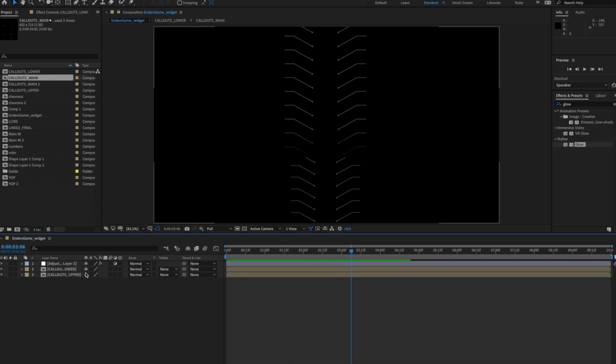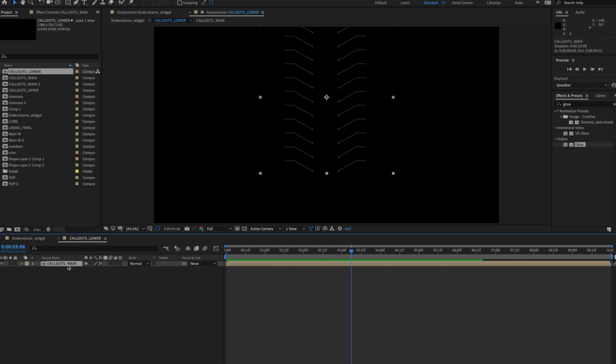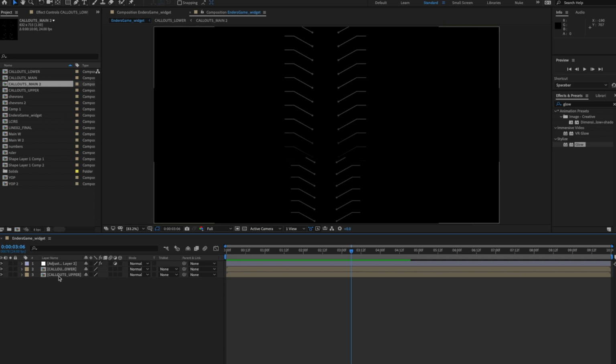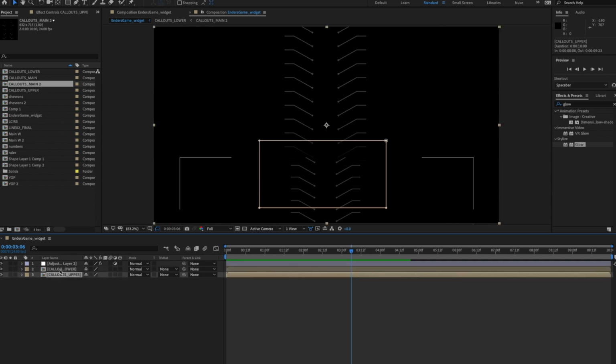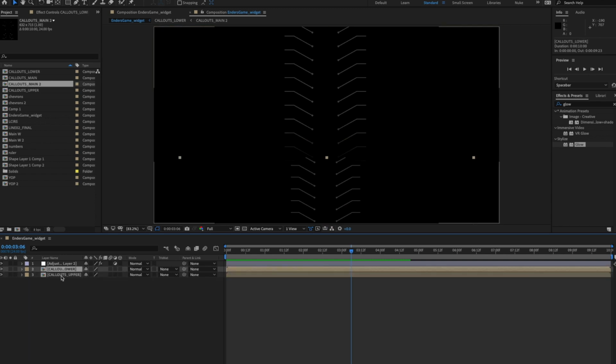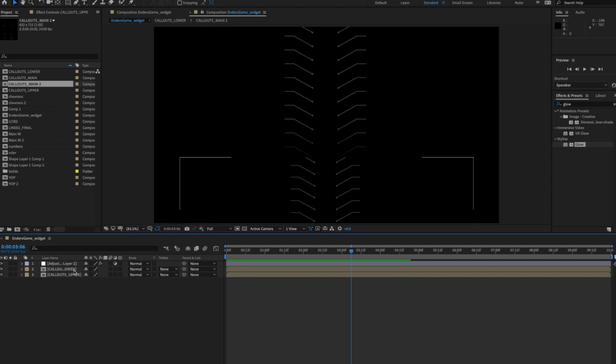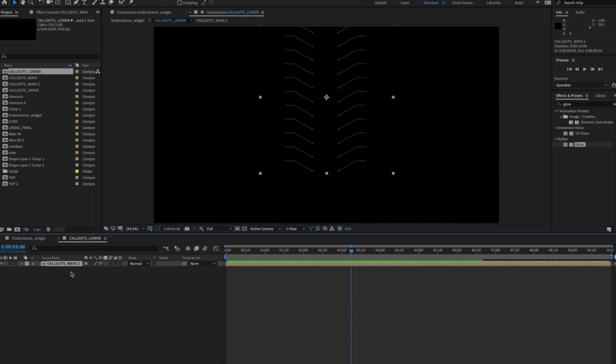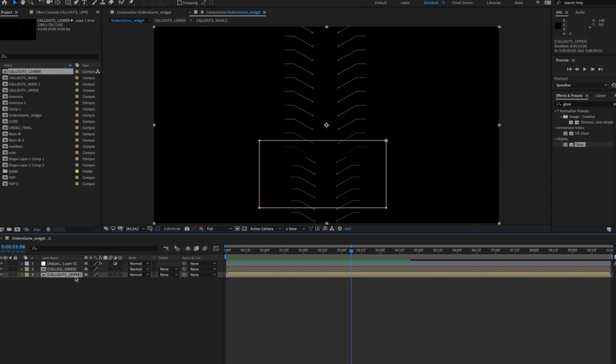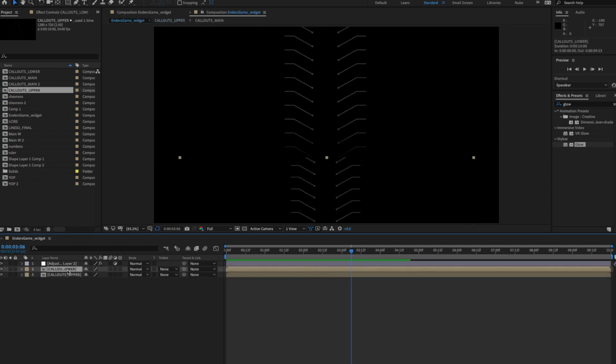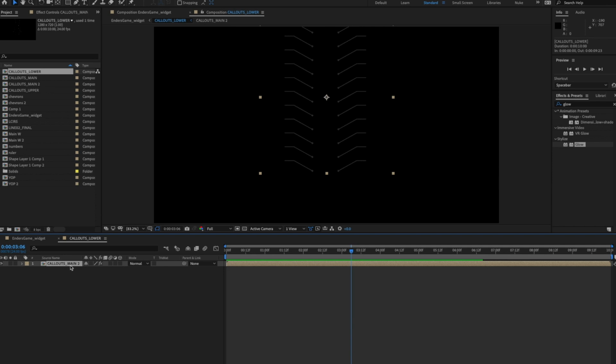I'm going to go to my callouts lower, and remember we also duplicated this up here, so we also need to click on callouts main 02, replace it here. Okay, again, what I'm basically doing here is I want to make sure that these two are not synced to each other or linked to each other. And also, if I go to either one of these, so if I go to callouts lower, for example, I want to make sure that these, in their own respective pre-comp, are also not linked. So callouts upper is not linked, neither is callouts main. Callouts lower is not linked, and neither is callouts main 2.